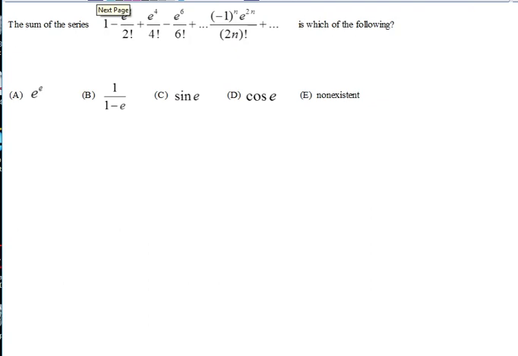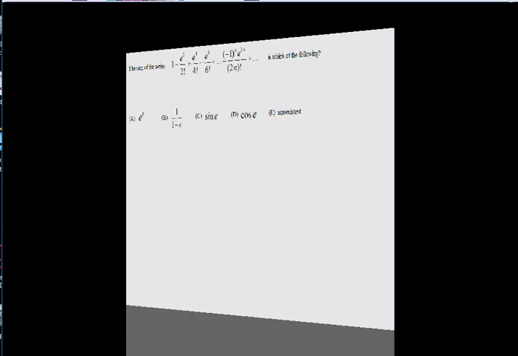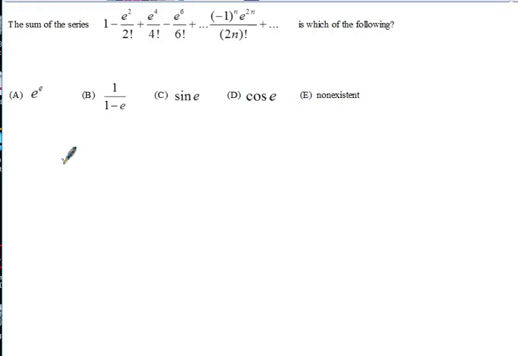Okay. Now let's take a look at if we are given one where they tell you the sum, or basically asking you for the sum of this series, which of the following. This is another one where they really expect you to have those first four memorized to figure this out, to know which one it goes with. You don't really have time on the AP test to derive each of these options here. So look at what we have.